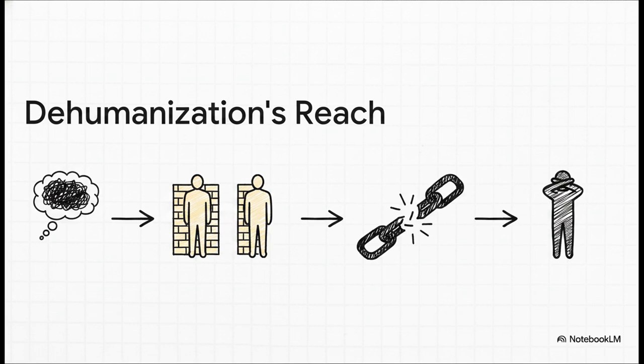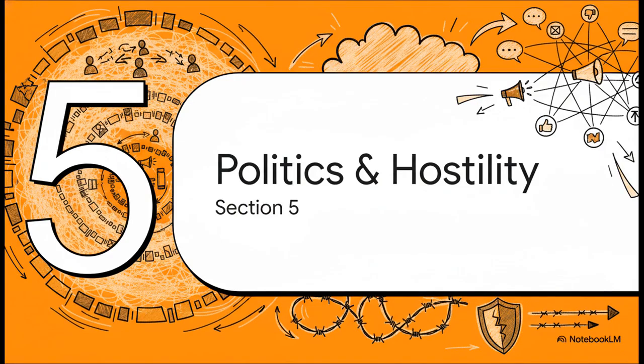In the pre-conflict phase, we see these implicit biases taking root. During escalation, moral exclusion builds popular support for harsh segregation. When it comes to active harm, moral disengagement releases those psychological brakes we just talked about. And shockingly, even post-harm, dehumanization is used to rationalize the violence and reduce collective guilt. For example, studies on the Bosnian War show perpetrators actively claiming victims weren't fully human anyway, just to avoid taking responsibility.